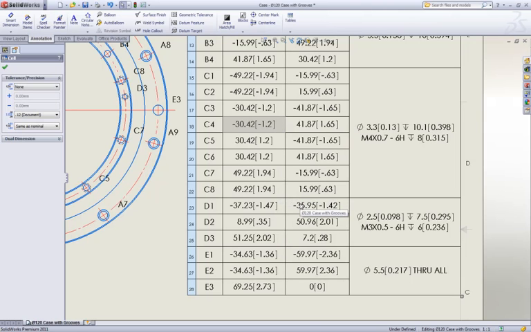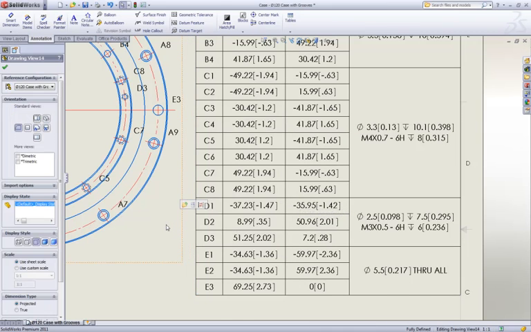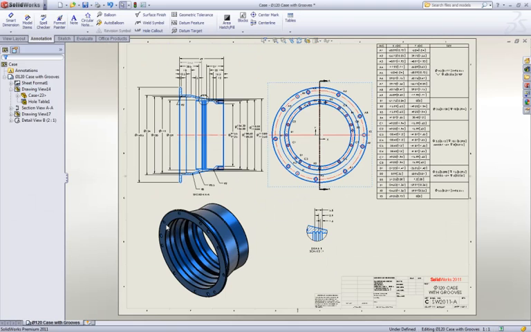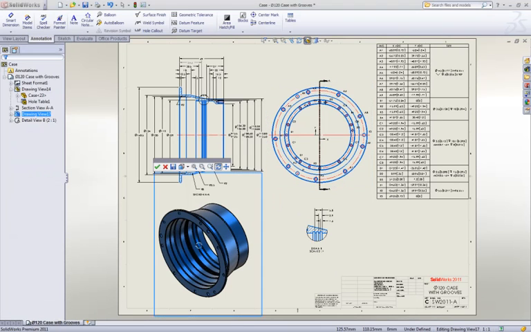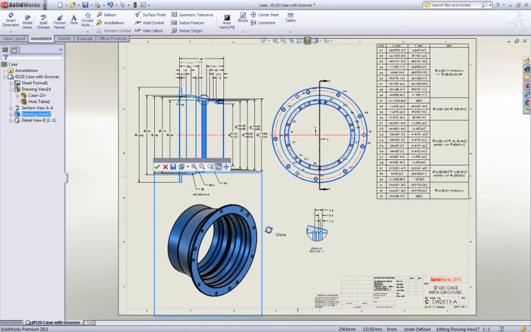There are of course many other enhancements, like using the model colour in the drawing as shown here, and when rotating a 3D view you no longer have to save the view first. So check the What's New guide for a complete list of productivity enhancements in Solidworks 2011.